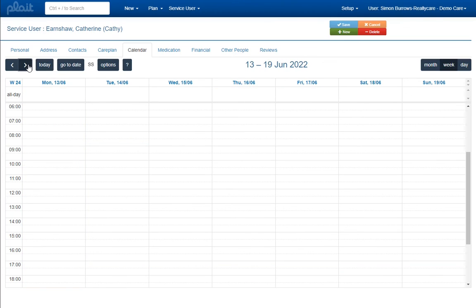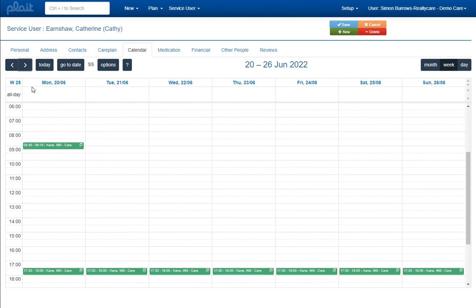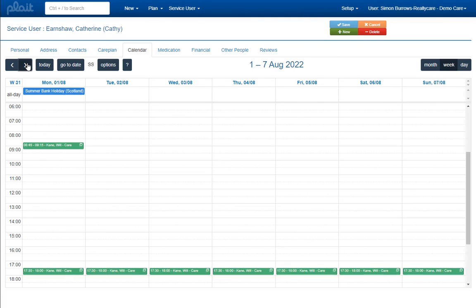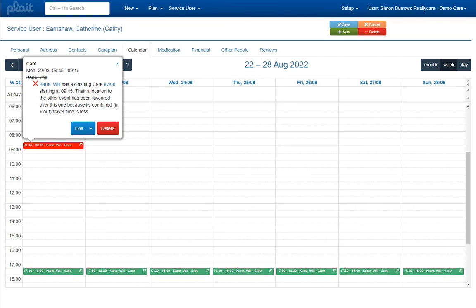If I skip forward in Catherine's diary to 3 weeks from now, the clash does not occur because the 3-weekly and 4-weekly cycles are not converging, and so her event is assigned to Will as planned. I will eventually reach 12 weeks from now, where the cycles do converge, and Arthur's event is once again prioritised due to the shorter travel time.